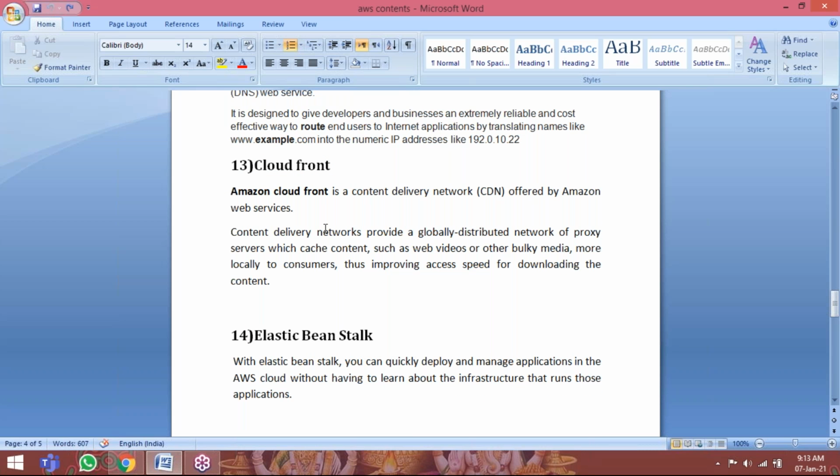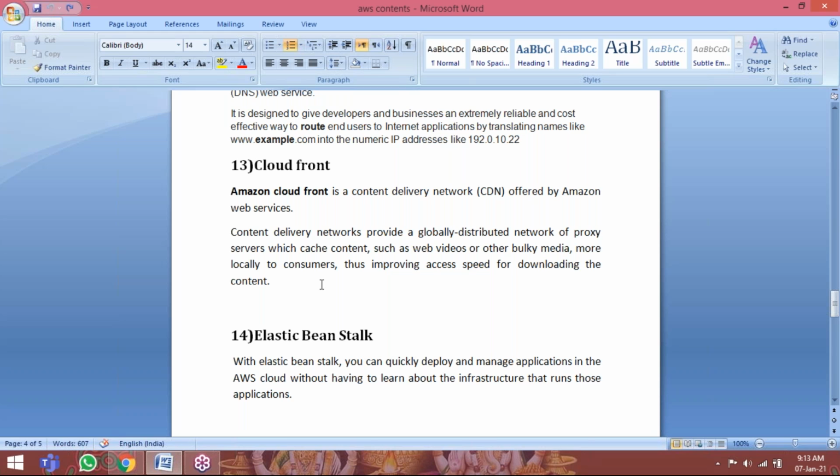CloudFront is a content delivery network, CDN, which provides a globally distributed network of proxy servers which cache content such as web videos. Simply I will explain. You are accessing one video, and that server is located in Australia. From Australia to India, if you are accessing it from your laptop, it takes more time.